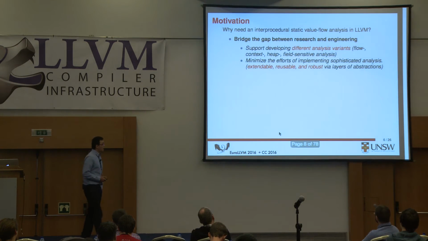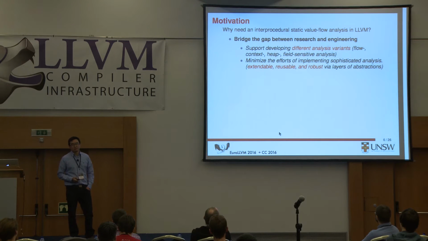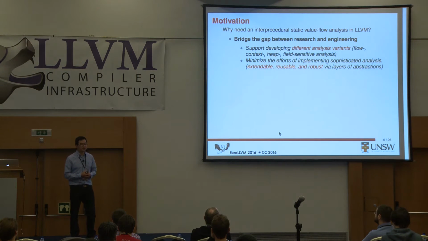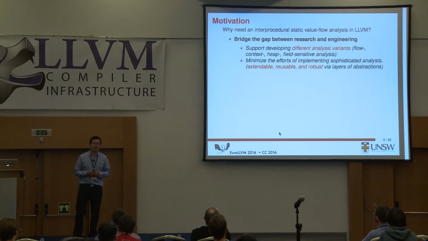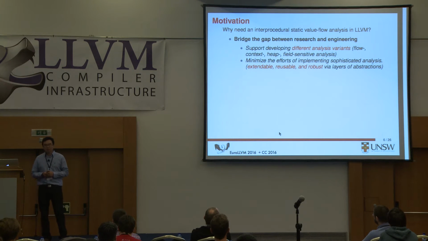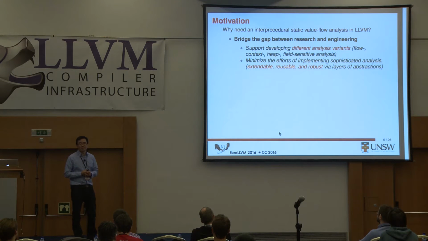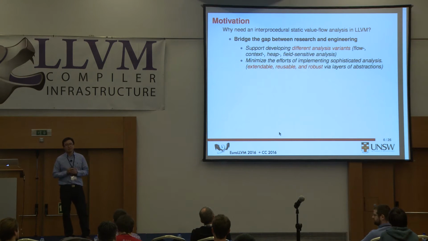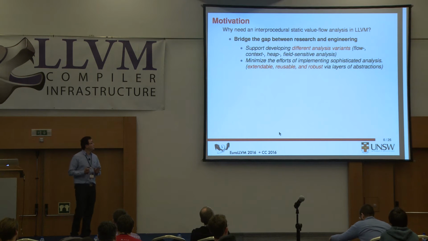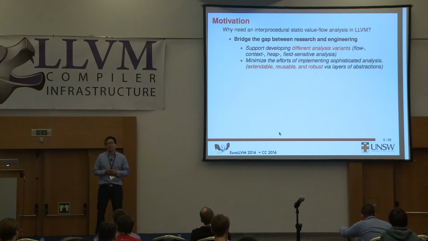Static value flow analysis and pointer alias analysis are long-standing research topics. During the past decades, many research ideas and algorithms have been proposed. One motivation of this work is the recent progress in sparse analysis, which shows a promising solution for analyzing large-size programs. Another motivation is to bridge the gap between the recent research progress in pointer alias analysis and the existing engineering efforts in LLVM.